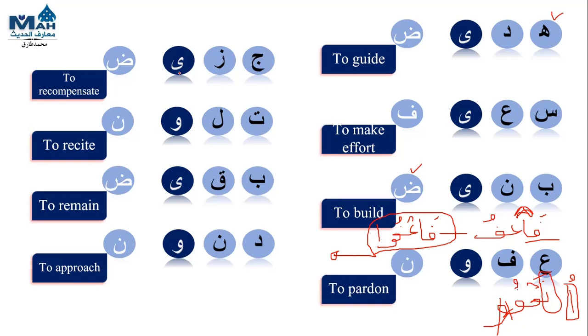Okay, continue, Aisha beta. Jim za ya, it's from chapter Lot, it will be jazaya yajzi. I think you still did not get it like that. I got it, alhamdulillah. But then why are you making mistakes? Okay, continue. Ta lam wow from chapter noon, so it'll be tala yatlu. Baqaf ya, it's from chapter dot, it will be baqa yabqi. Okay, noon wow, it's from chapter noon. It will be dana yadnu. Very good. Dana yadnu. Excellent.